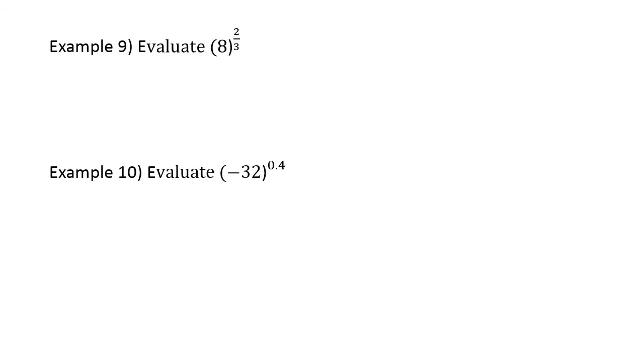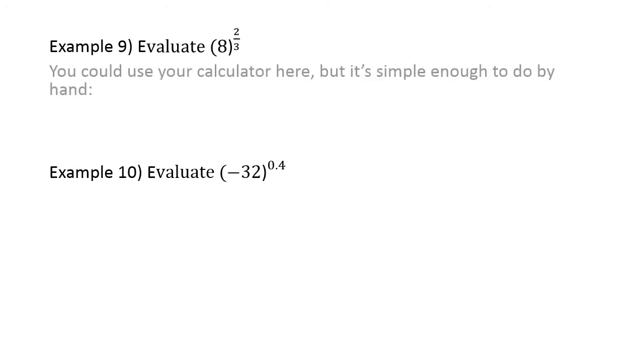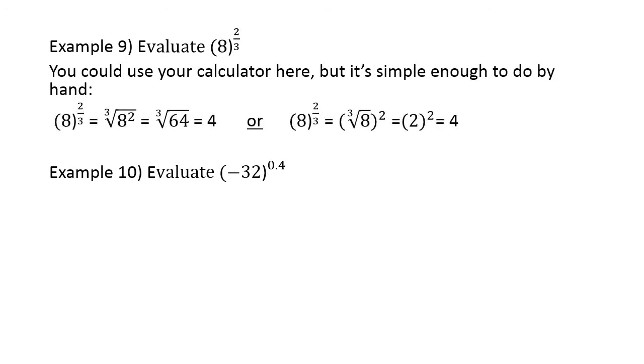Example 9, evaluate 8 to the 2/3. Again, 2/3 is all within the exponent there. You could use your calculator here, but it's simple enough to do by hand. We're dealing with relatively small numbers, an 8 and a 2 and a 3. If this simplifies to a whole number, then it should be simple to do by hand. So again, follow my cursor here. Don't look through this entire thing.